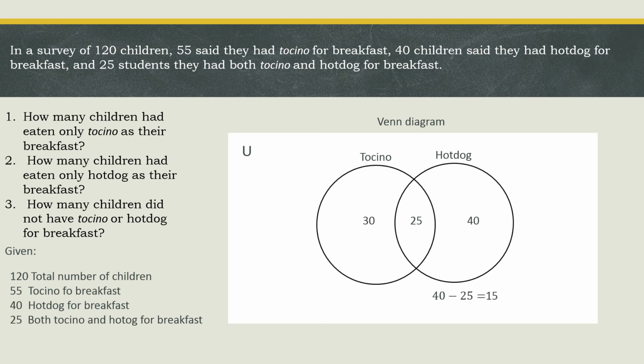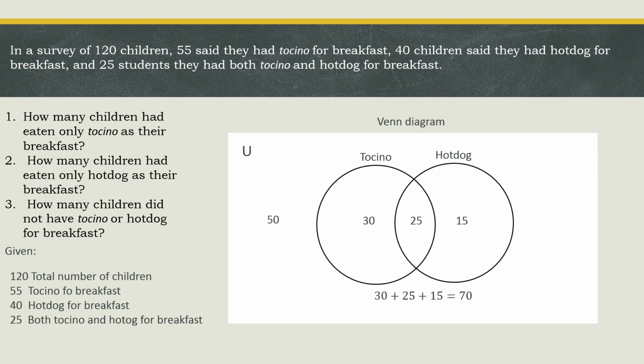Next, you have 40 minus 25, that is 15. So in total, 40 gyapon sila. Okay, this is now our Venn diagram. Next is i-total na to. Let's see if niuyon ba gyud siya sa total number of children na gi-survey. So you have 30 plus 25 plus 15. That is only 70. Meaning, the rest of the children nga wala na appeal sa atong tocino hotdog, these are the students na naa sa gawas. So 50 of them dili ganahan tocino, dili ganahan og hotdog.